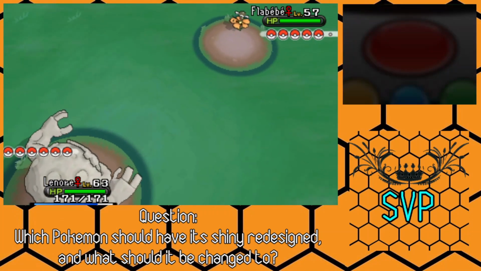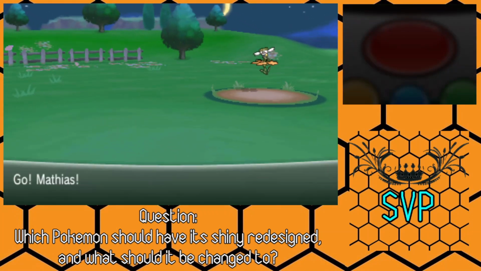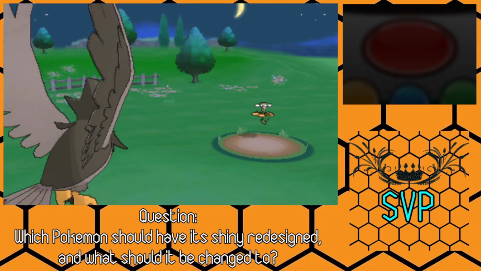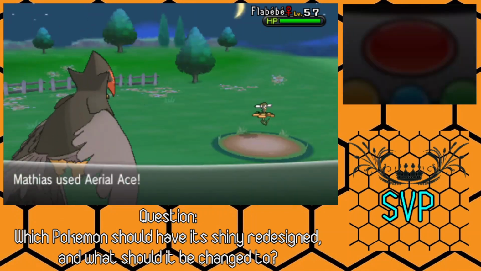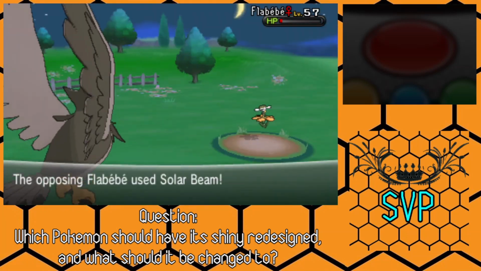Matthias. I feel like I've got to go with the flying type, right? Because this is... Wait, this is pure fairy, isn't it? It's not grass and fairy. Dang it. I didn't think about that. Because that was a problem with this line, isn't it? It should be grass and fairy, but I think the argument is that the flower isn't technically meant to be part of the Flabebe.